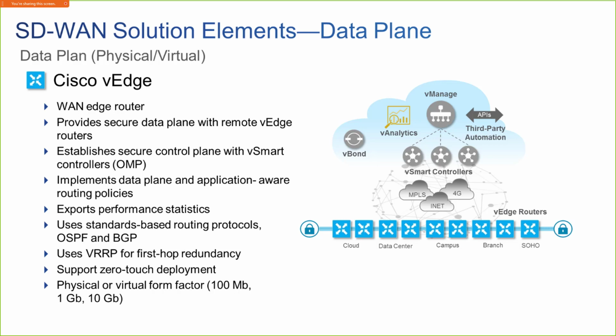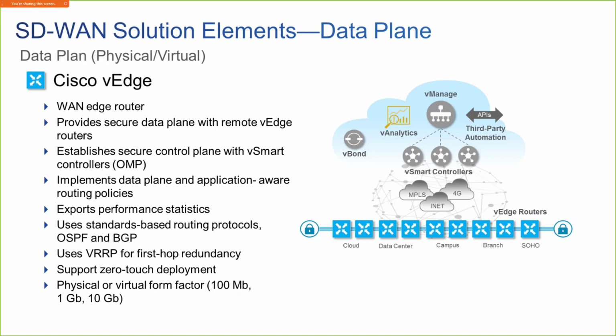Like I said, in order to join the overlay network, we need to establish a secure connection to the vManage platform so I can get my configuration. And then it needs to secure a connection with the vSmart controller so that it can actually participate in the overlay network. That discovery of vManage and vSmart happens automatically. And it's accomplished by establishing a secure connection to, if you remember, the vBond orchestrator. All right.